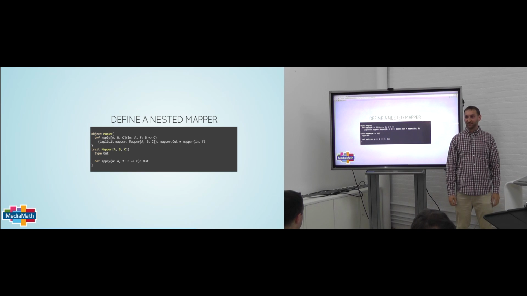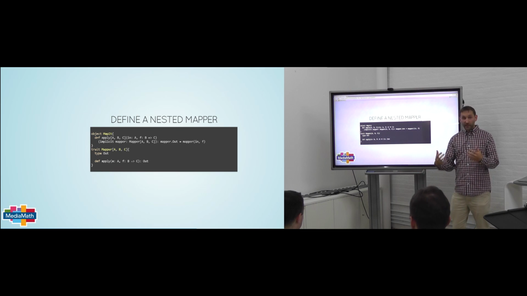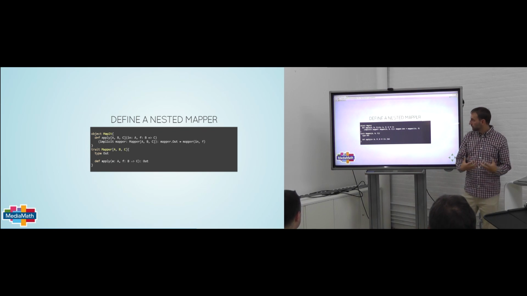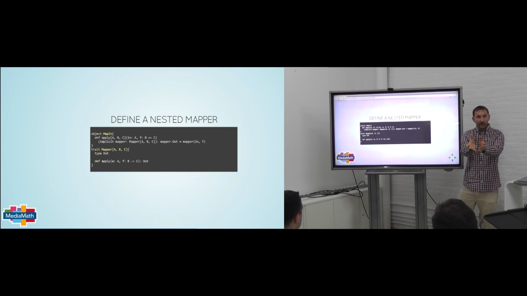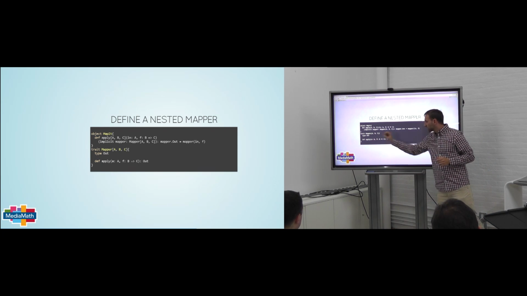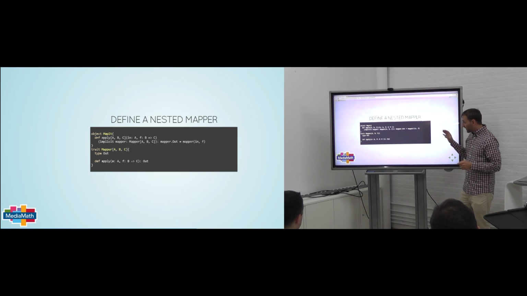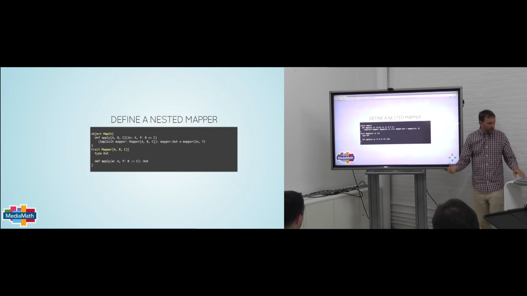Let's define a nested mapper. Let's make our types map for us so that we don't ever have to write another map again. This is very similar to what I did before. I make an implicit right here. This guy, I could call it anything. This isn't important. It just has this nice, lovely def Mapper.out. Remind the compiler, this is what you're going to be getting back. Now my trait, my mapper. Here's B to C, and here's some type A, and I'm going to call it out. The reason is I don't know how far down the recursive level I'm going to go, so I'm calling this B, not A. And I'm just going to pass that function along.